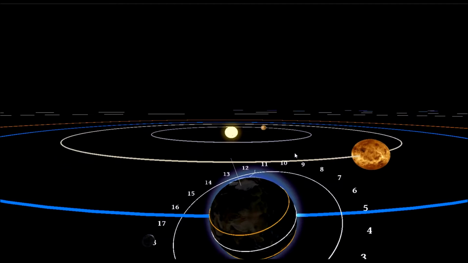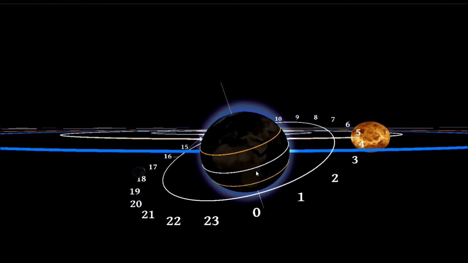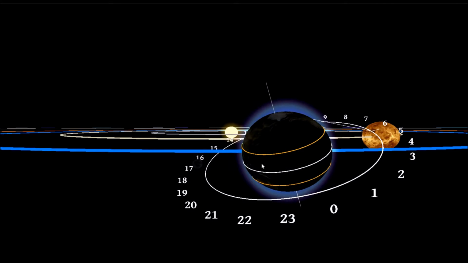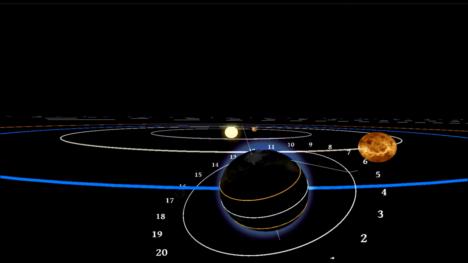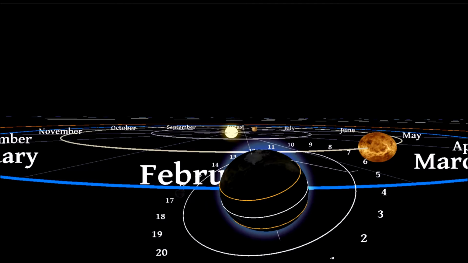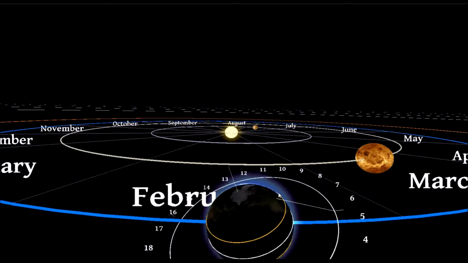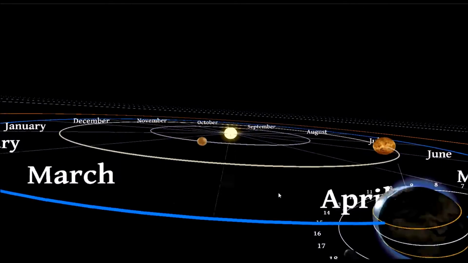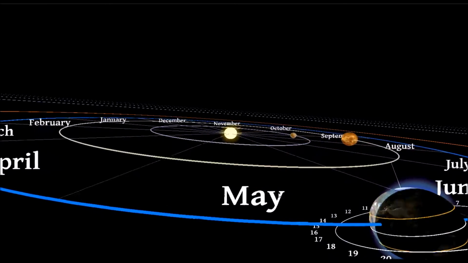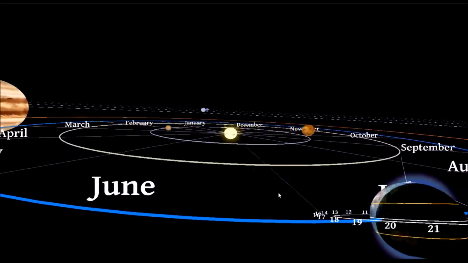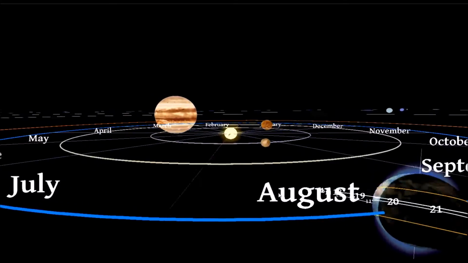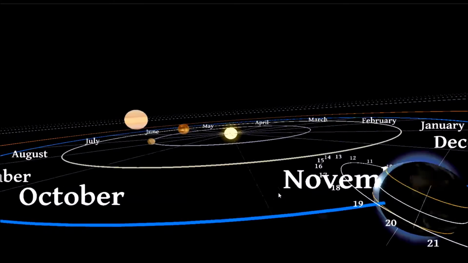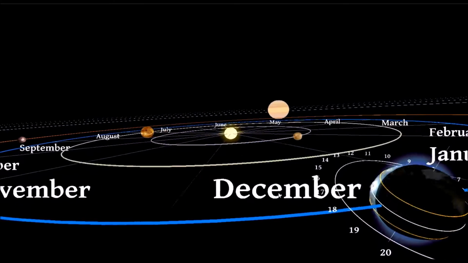So building on that, what's something we use on a daily basis? Well, we use our clocks on a daily basis to tell time. But even more, we use our calendars on a daily basis, hopefully. So what I did is map out our calendar as it relates to the Earth's orbit around the sun, because that's essentially what a calendar is: a breakdown and representation of the Earth's orbit.